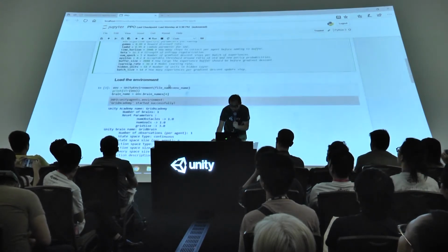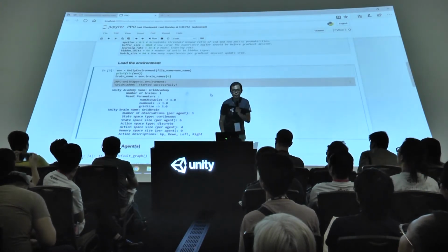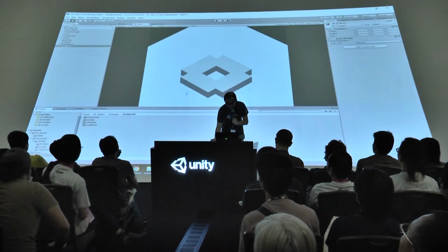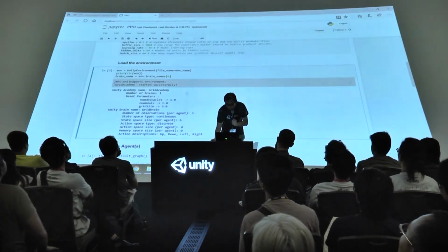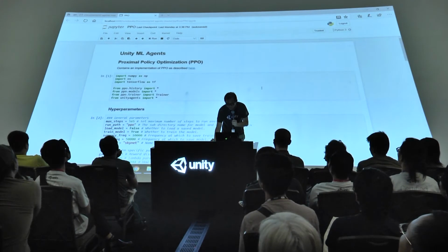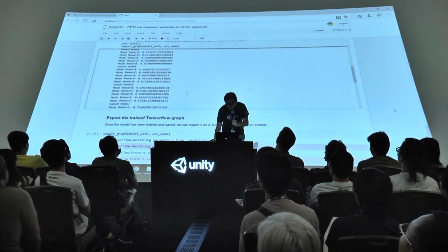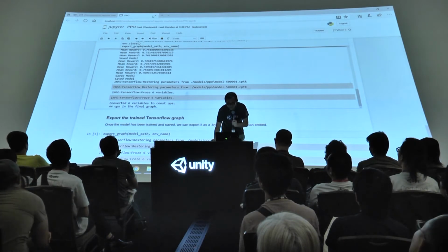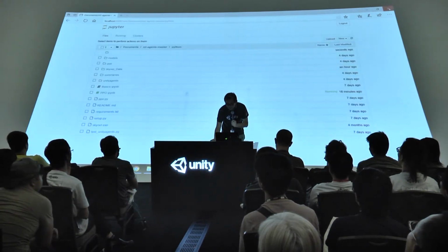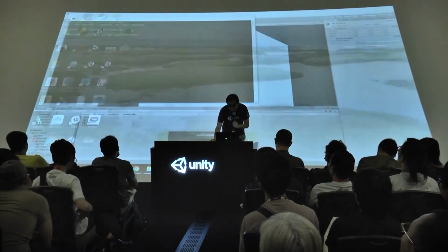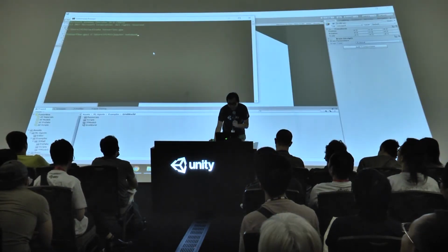Once you're done with this step, proceed to the next one to load the environment, which means starting Unity. You would see a small pop-up appear. Oh, lost it. Let me see if I can start this up again. Okay, finished. I think I lost connection, so let me try to start Jupyter Notebook.